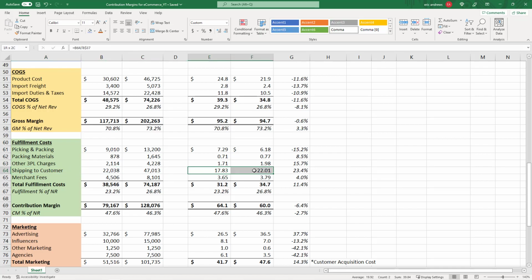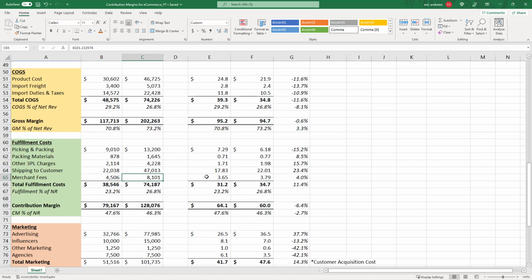So right now it is 2020, and freight costs have been varying wildly all around the world. And so shipping has been a big thing that e-commerce businesses have been trying to manage. So you want to make sure that it's really called out. Any import freight, duties and taxes, shipping to customer. You want to make sure you are really, really focused on these items to understand which directions they're going.